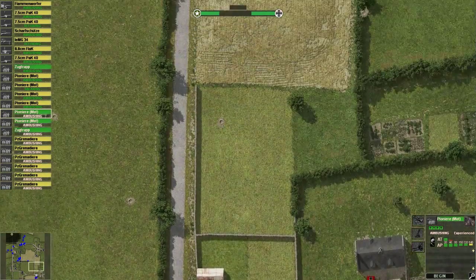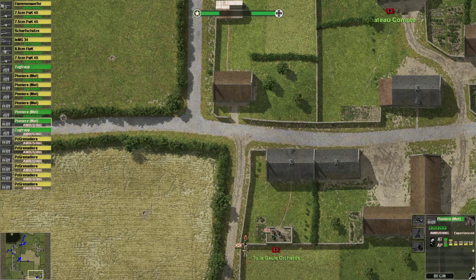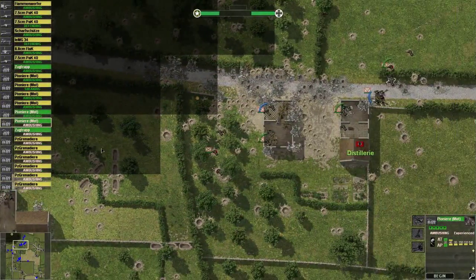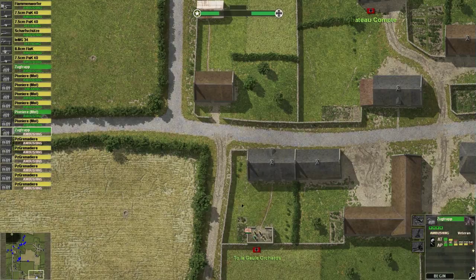And we have another Pioneer squad. I guess we'll have some in reserve again. Worked well last time. There we go. On ambush. And the last squad of Pioneer will be holding this spot. There. Alright, we've got officers here.